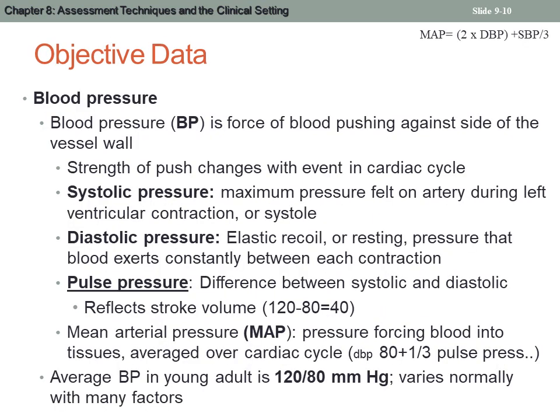Now for our blood pressure. When we assess our patient's blood pressure, we look for 2 things. We need to assess what the systolic blood pressure is. We also need to assess what the diastolic blood pressure is. So the blood pressure generally is that force that we feel when that heart is pumping, the blood is pumping against the walls of the vessels. So that's the force that we're feeling. And the maximum force is what our systolic pressure is. And then the diastolic force generally is that resting pressure that we have within that vessel.